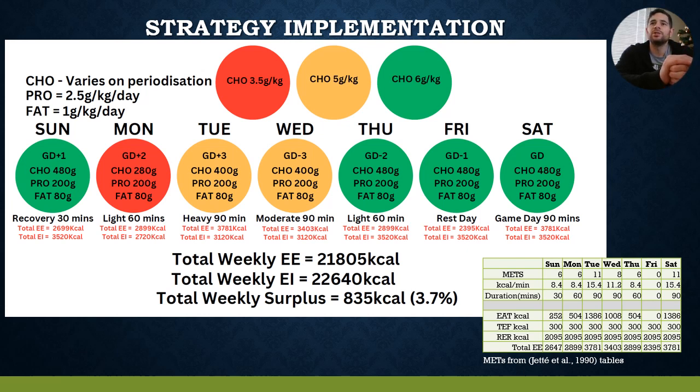Green days were used to load up on carbohydrates and prepare the athlete for game days, while also honing in on recovery the following day. And we had 4 green days in total. Amber days were a moderate carbohydrate intake, and this was probably at the higher end than your usual amber days. This was to promote weight gain, which is the primary goal for the athlete.